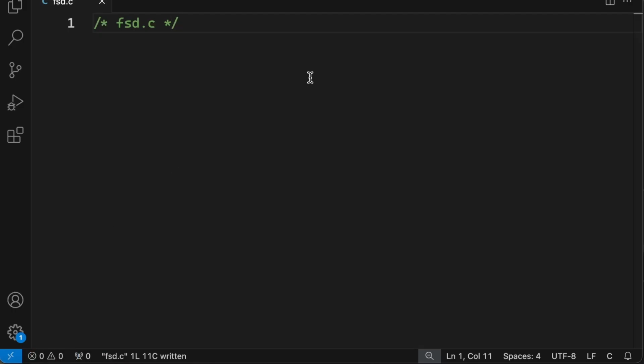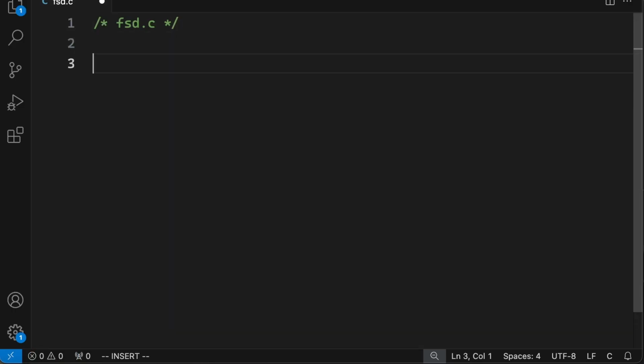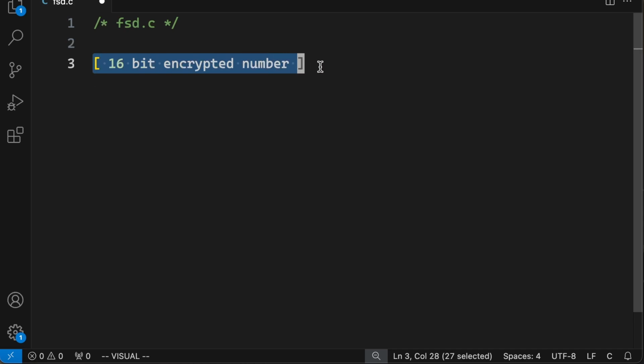Okay, so how do we code this stuff? The Encryptor files looks like this. So in the beginning there is a 16-bit encrypted number, and this number decides how much of the upcoming bytes to skip.